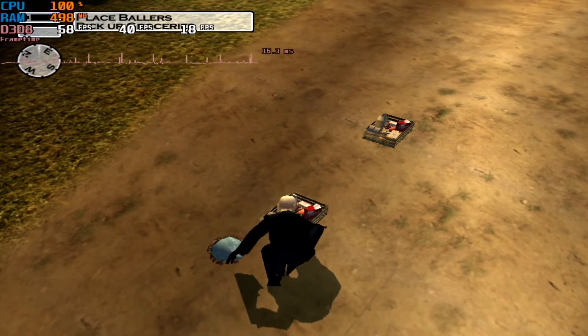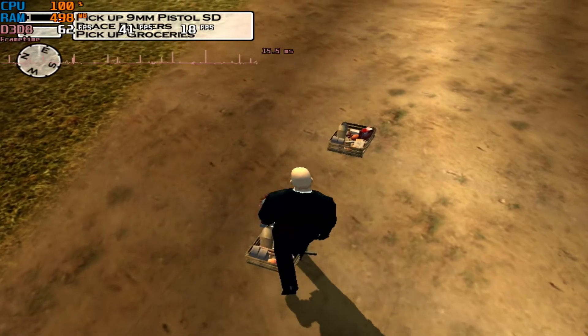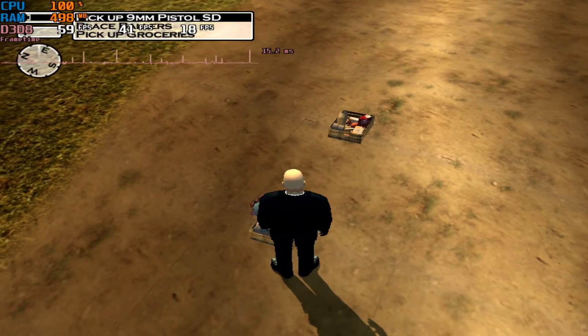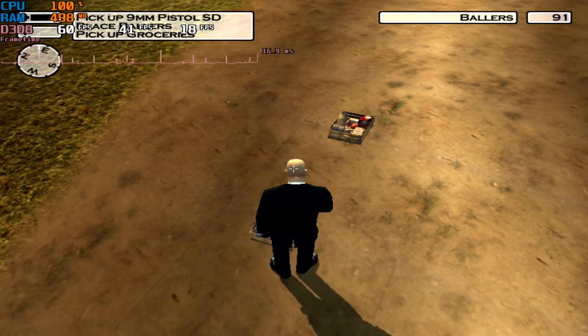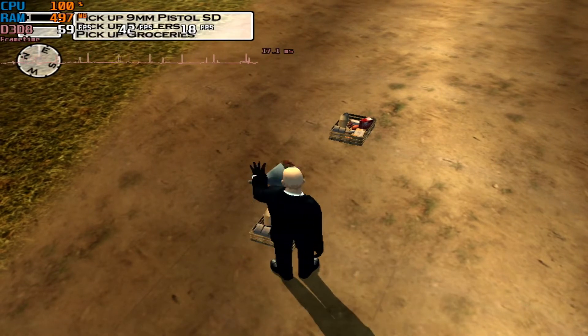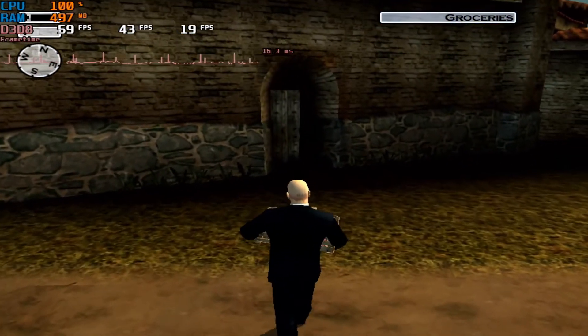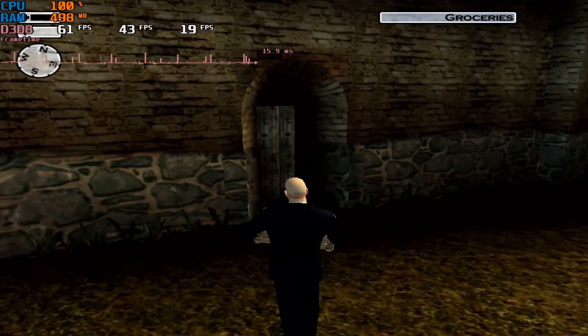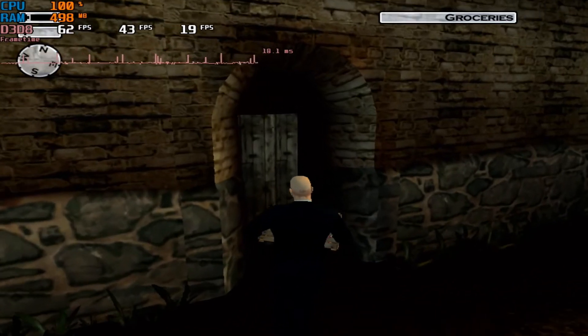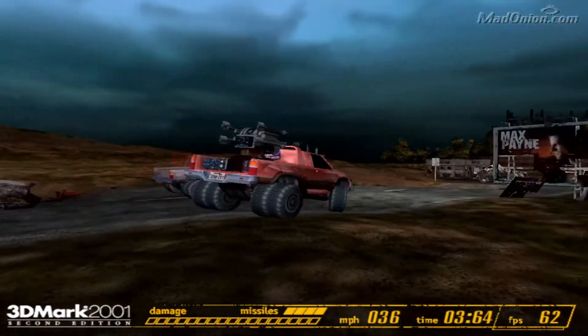Overall, with the Duron holding us back, I was still able to enjoy some games on this little system. I'm definitely going to be looking for an Athlon XP upgrade. It's unfortunate that we really couldn't test the limit of the CPU — we were hampered by the v-core limit in the BIOS. But it was fun despite that, so I really can't complain. I'm going to end this with some 3DMark 2001. You guys take care and I'll see you on the next one.